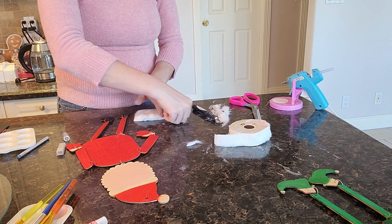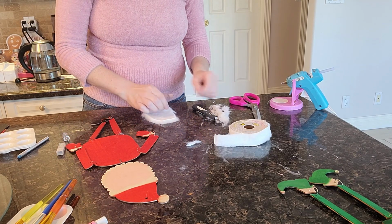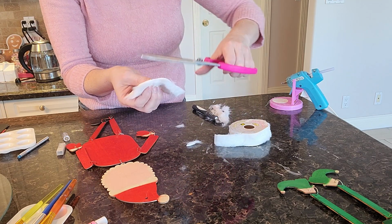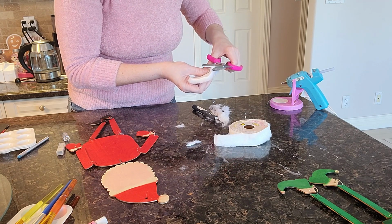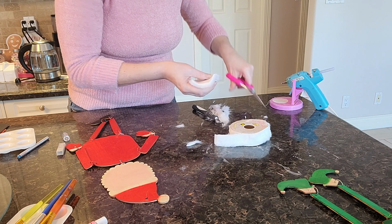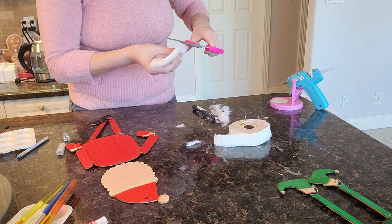And then I'm just gonna fluff it out. Then from this side, because it's a little choppy, I'm just taking my scissors and I'm just trimming off some of this extra little bit of fabric. Try not to cut the fur part. I'm just cutting some of this mesh back stuff because it's just really choppy right there. Just want to make it a little more round.